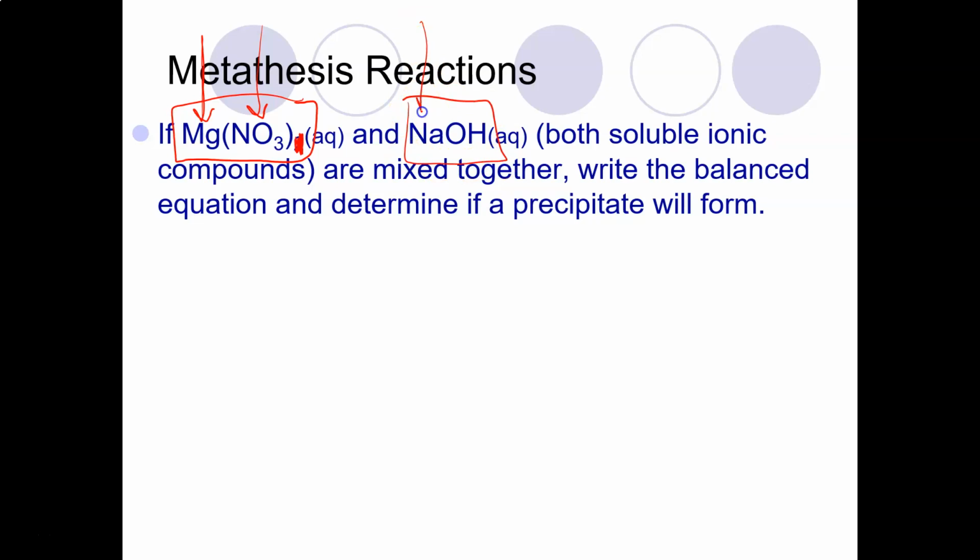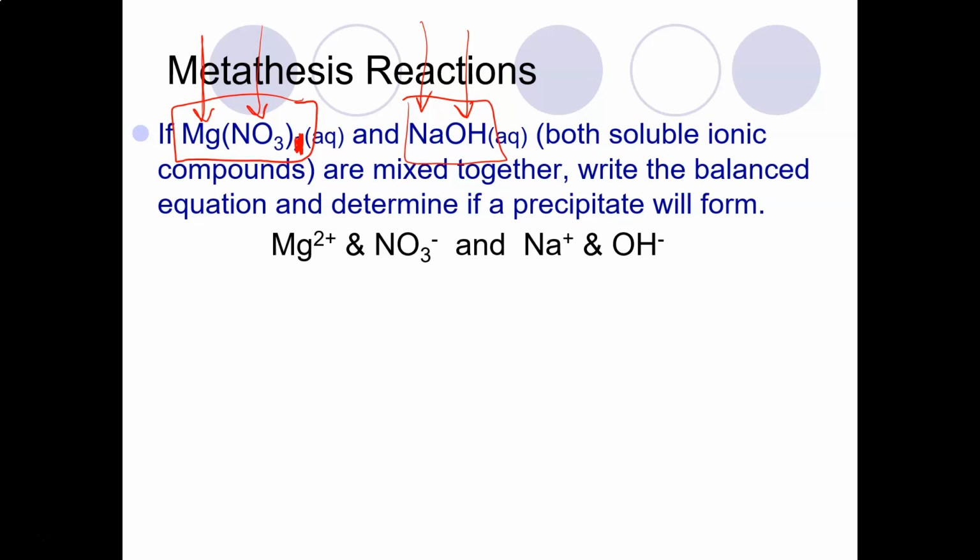Same thing for the second compound. I need to identify the positive charge and the negative charge, and write them as the formula with the charge. Again, I don't care how many there are. So this is what I came up with. Magnesium nitrate is made up of magnesium, which is found in group 2, so it has a 2+ charge, and nitrate, which is a polyatomic ion, has a -1 charge. Sodium hydroxide is made up of the ion sodium, which has a +1 charge because sodium's in group 1 on the periodic table, and hydroxide, which is a -1 charge because it's a polyatomic ion. We have to memorize that.